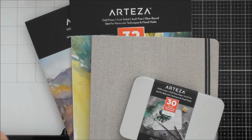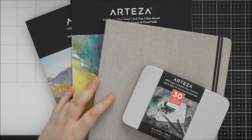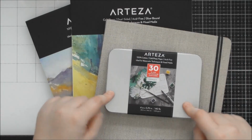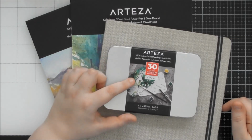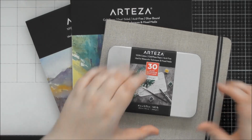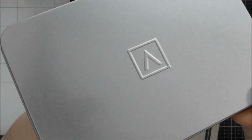Okay, so I'm just going to briefly show you some of the different watercolour papers and books and stuff that Arteza do. So one of their newest additions is this gorgeous little tin, and it's actually got blank watercolor postcards in it, and they are the 100% cotton paper that is in their expert range, and you get a gorgeous little tin with the lovely Arteza logo embossed in it.